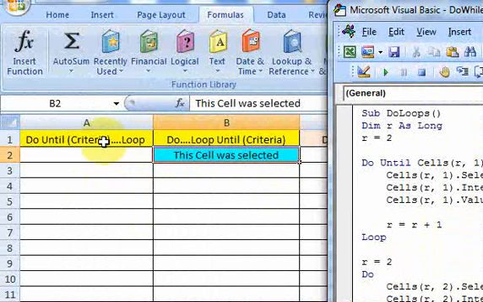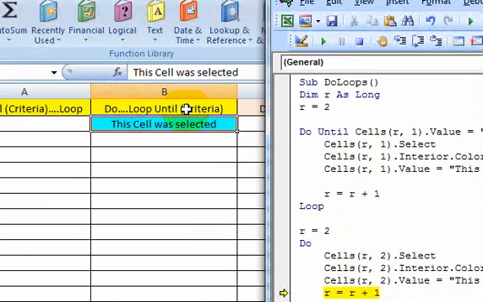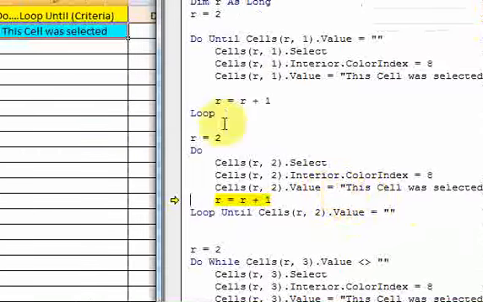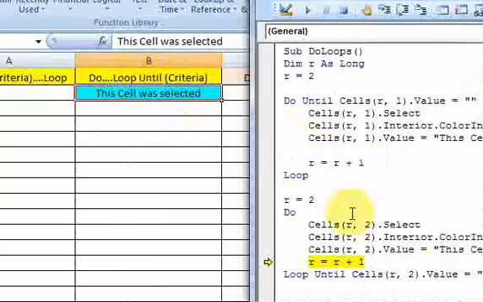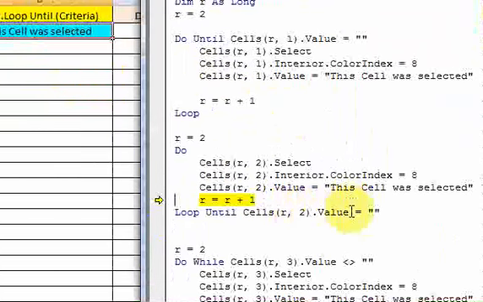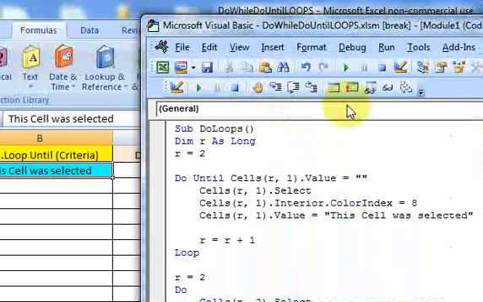The structure of this loop is do until criteria and then a bunch of code and then the word loop. That's the structure of a do until loop. But you can also do a do until loop like this: Do, and then you do some code like this, and then you put loop and your until criteria. So the only difference is when you move the expression to the bottom like this, then the very first time, if the criteria has been met, you still will evaluate the code. So that's all I wanted to show you. Now let's look at do whiles, the do while loop.